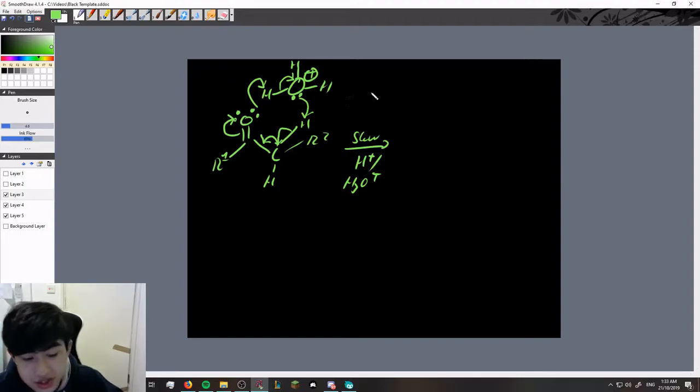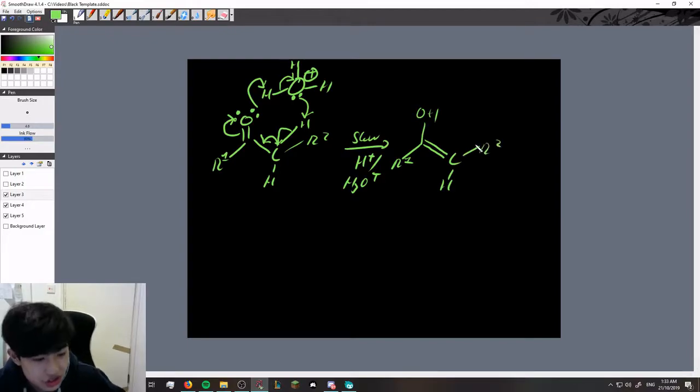And so what this ends up leaving us with is a singly bonded hydroxide to our carboxyl carbon and our R1 group that we don't really care about. And then we have here our double bond to our alpha carbon. Now it only has one hydrogen remaining, and our R2 chain. So this is step 1 of the reaction.